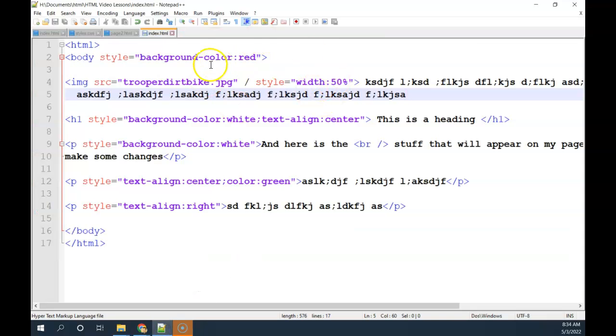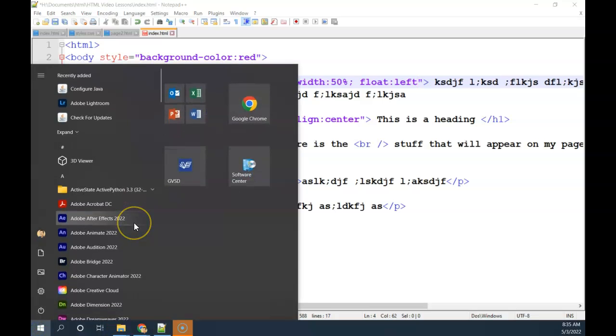So I'm going to take this picture here, and I'm going to add another style here, the float style. And you can only float left or right. So you only have those options. Just going in the middle doesn't work very well. First of all, it makes it very challenging to read, having a picture kind of breaking up your text in the middle of a page. So the designers have decided left or right are your two options. If I float to the left, the picture is going to go to the left.